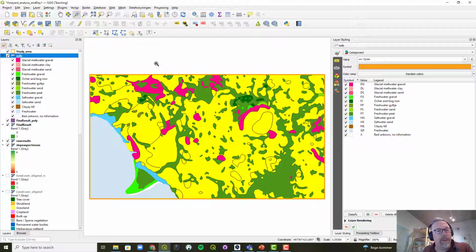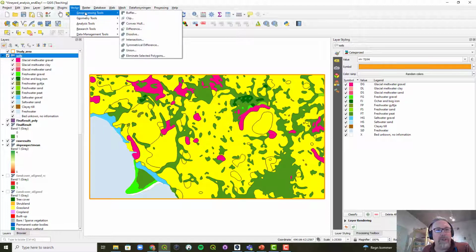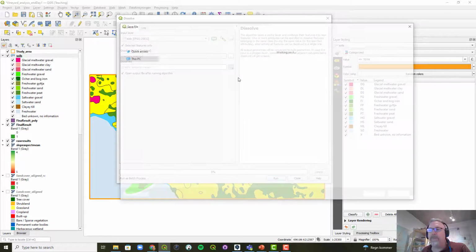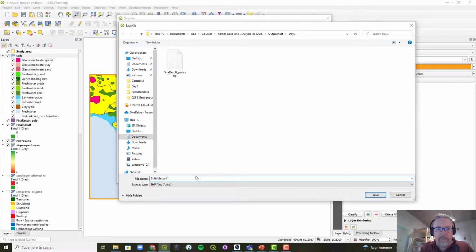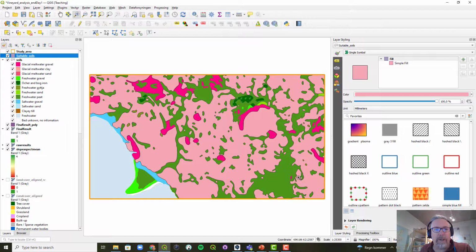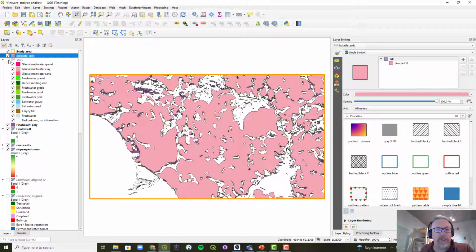And now I'm going to run the vector dissolve tool on this selected set. So I'll go to the vector menu, geoprocessing tools, dissolve. I'll accept soils as the input layer, and I want to make sure to use only selected features. And I will save this out. And I'll call this suitable soils. Here I'm saving these out to shapefiles. It really doesn't matter if we save these out to geo packages or shapefiles. They're very simple data sets, so the data type doesn't really matter. Click Run and close. So now I have a suitable soils layer here.